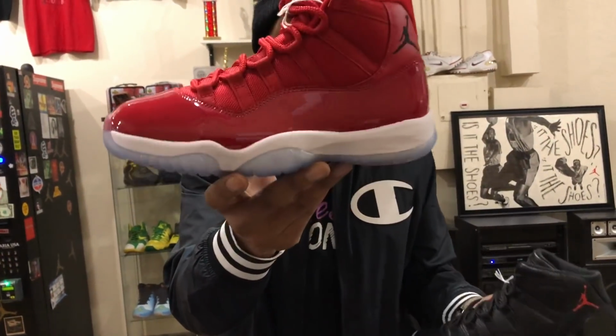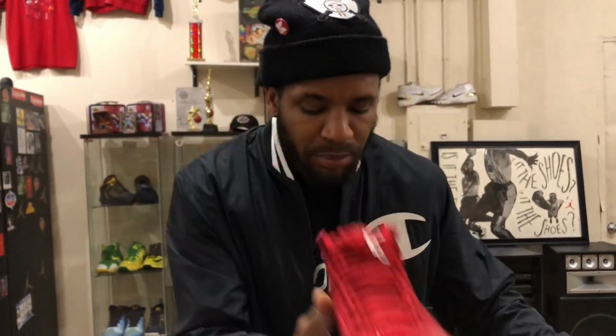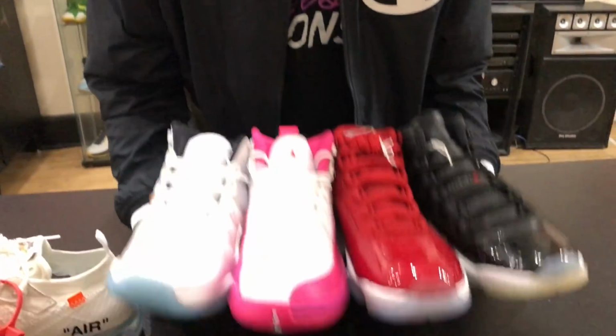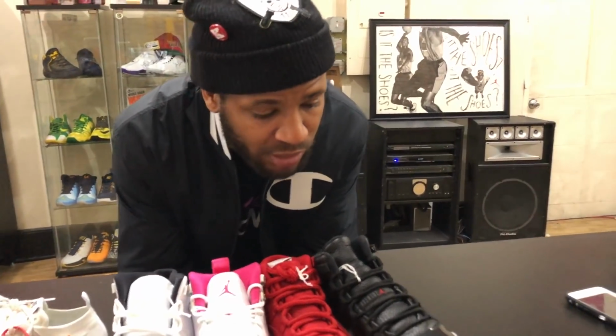He ordered these on sneakers. They retail at $230 even though they're a size 7. He could have bought this one for $180, but he went ahead and picked this one up because it was the last 7 left. But his girl never wore them, so he said, you know what, baby girl? It's time for me to get off whites. Came down and did a trade with us. Right now, we're actually doing another trade for off-whites, which I think I'm going to segue into that.